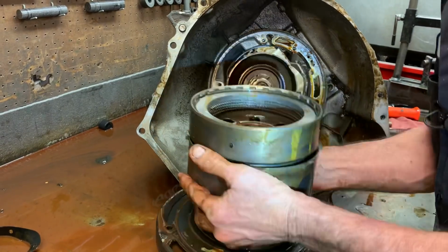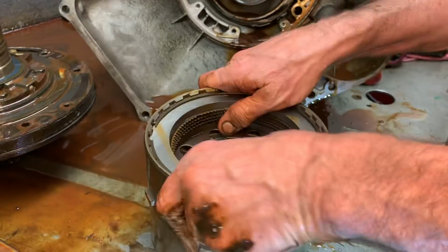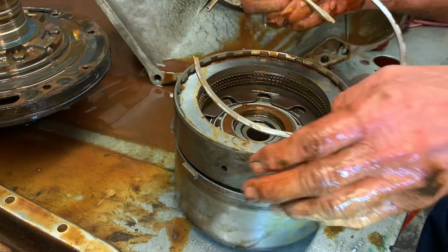Get it apart. There we go. Wow, thing's heavy. Oh my gosh, this thing's in trouble. But I'm going to take it apart as much as I can for you guys. This is your forward clutch here.